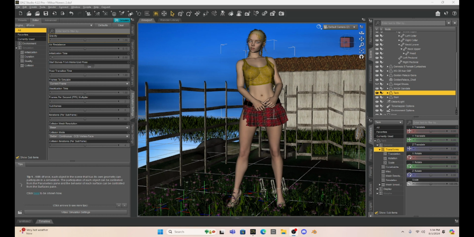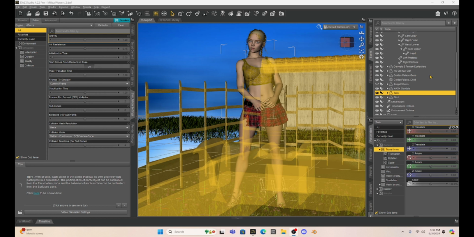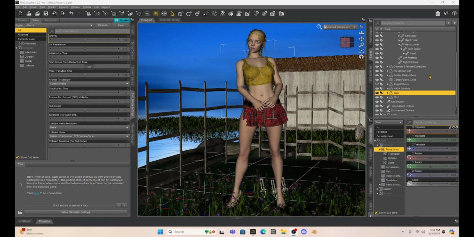Now, this week's challenge is something that is just totally frustrating to me. I've talked about it in a previous video, but I just don't understand what is causing this. And that is simply the fact that you open up a scene and you can't move around. It is so frustrating. Here I have Milica in a simple scene where I had her in a field with flowers, and I can't move around.